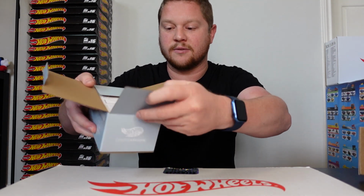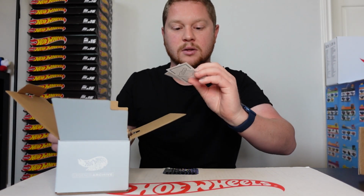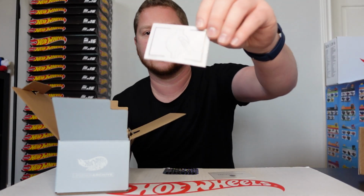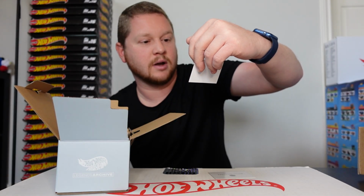And I see that we already have a bunch of tissue paper. So we have a couple things right here. Alright, so we have this little card that I think maybe it's saying, be careful if you use a knife to open it. Alright.